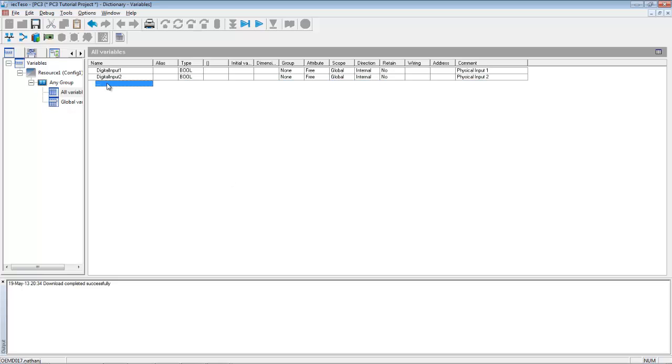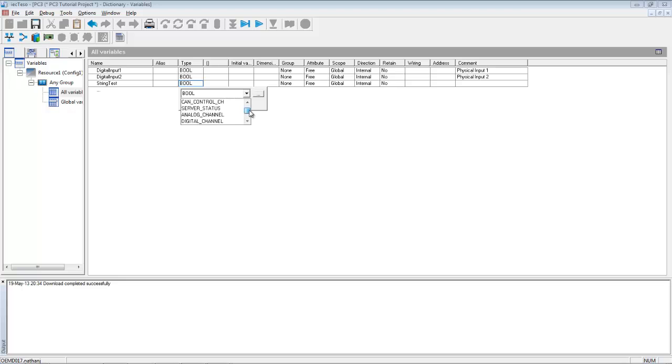I might just create an extra few variables here just to show the entry of different data types. Notice that when we select string, we can enter the string length directly in at the type definition.